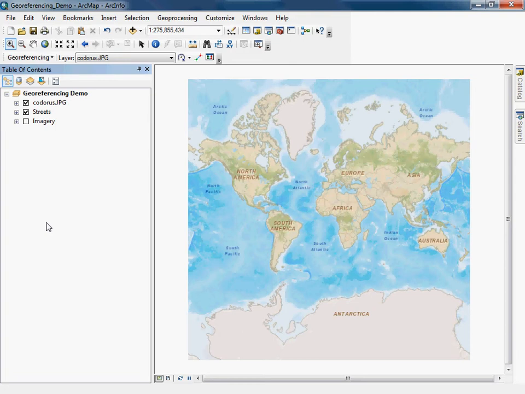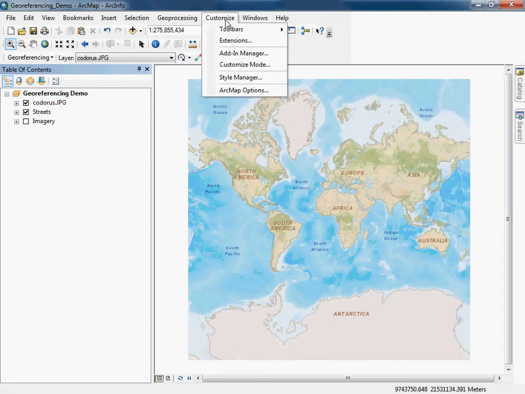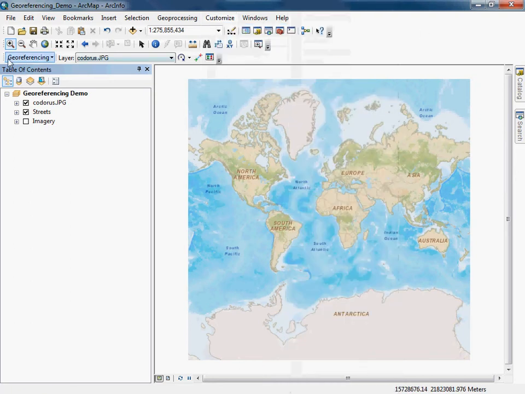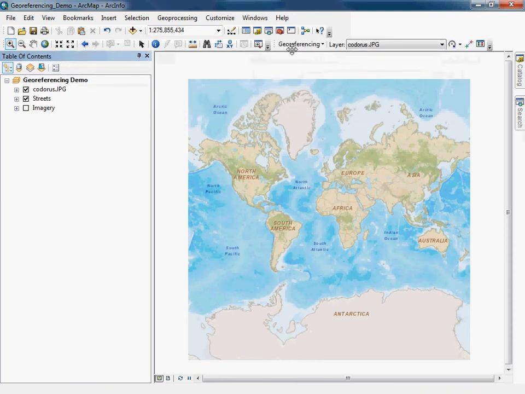And if you've not seen that turned on before, you can just come over to the gray space and right-click, and you can turn on your georeferencing tool. And you can see that I already have mine turned on. Another place you can do that is under Customize Toolbars. It opens up basically the same list of available tools. As we move on throughout the course, towards the latter part of the course, we'll start using other tools from this list. But this particular one that we're using is the georeferencing tool. You can undock that and put it out here in the middle if you want to use it, or if you want to use it while it's docked, you can just place it up there so it's up and out of the way.